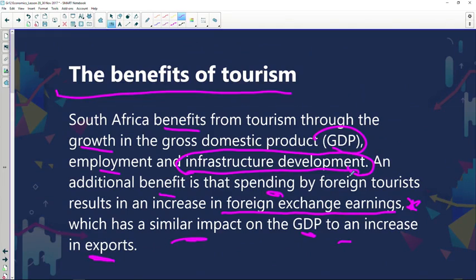There are new hotels that get built. In Cape Town, we had that beautiful 7-star hotel that was built. And also with Gautrain developments that have been happening, new bridges, new roads, and so on, so that it makes it easier, and also it makes those areas more accessible in terms of tourists in our country.